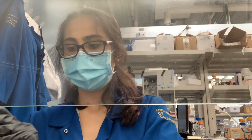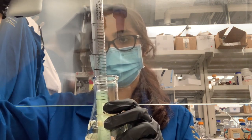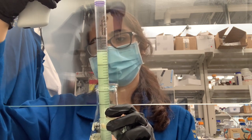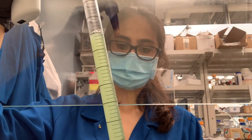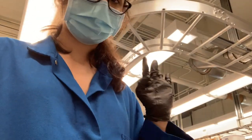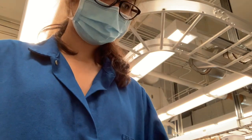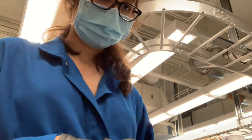I'm going to take the 40 mils out of each of the cultures. Try to make it so the tube itself, although it's sterile, doesn't hit the glass. Now I have each one in a 50 mil conical tube. To go into the centrifuge, they have to be of equal weight and opposite of each other. In our lab, they have to be within 50 milligrams of weight, so I'm just going to use the scale to counterbalance each of them so that they're 50 milligrams apart.